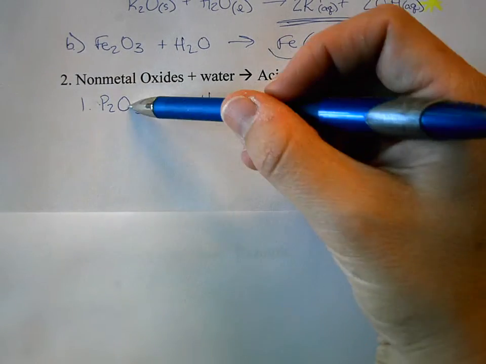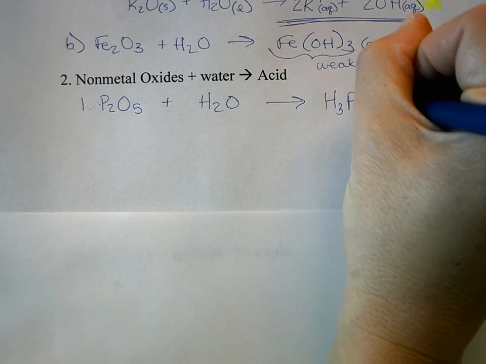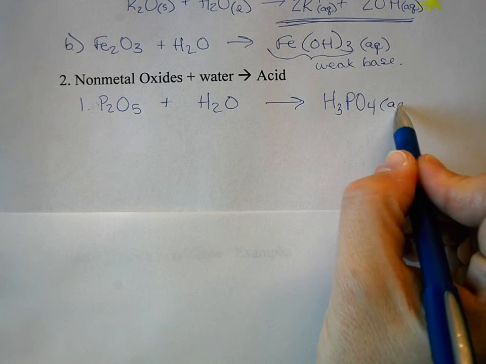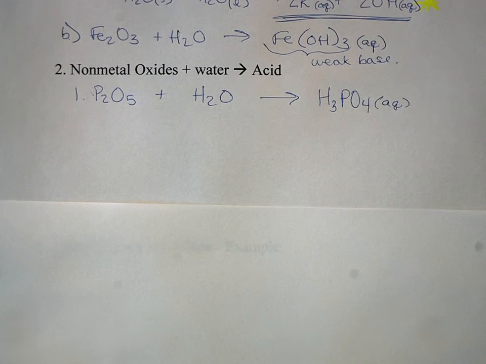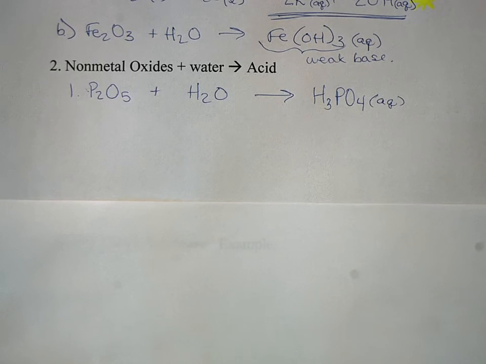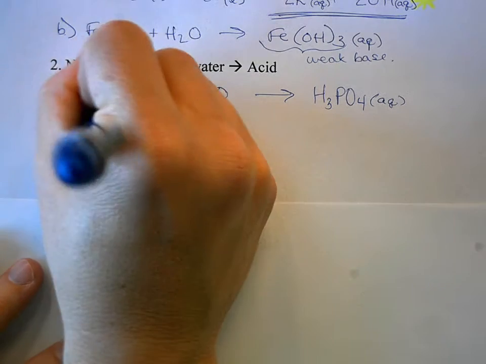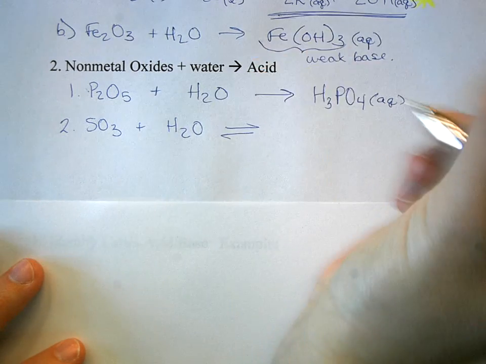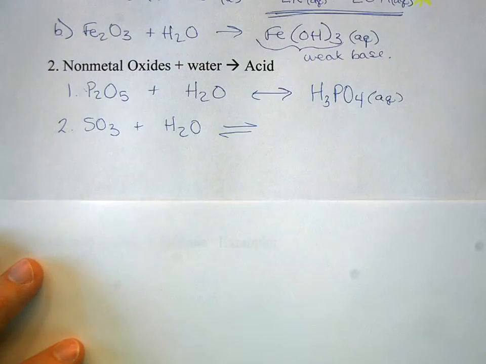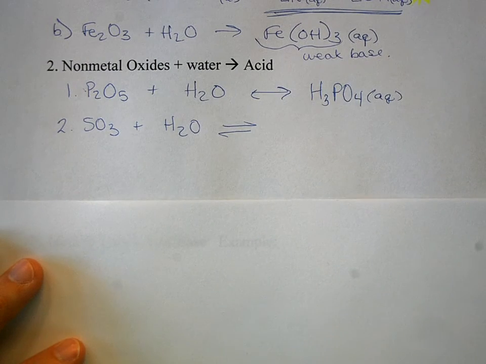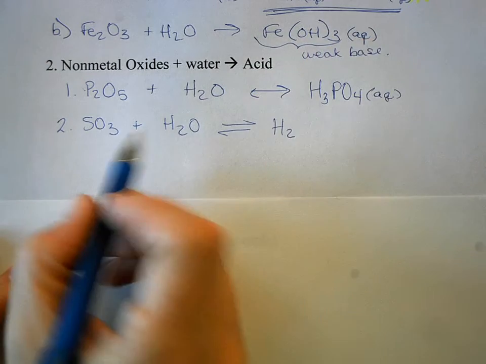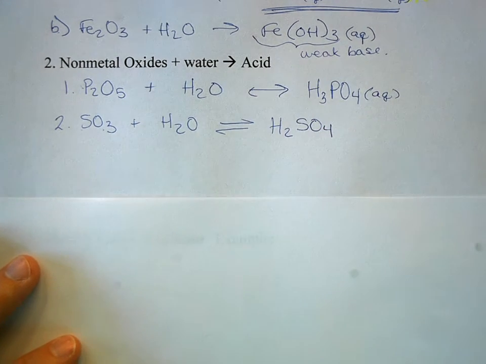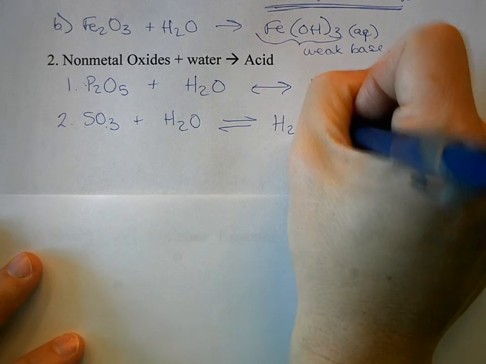And since I have phosphorus and oxygen, I am going to say that that makes phosphoric acid, which is weak, so we leave it put together in the equation. We don't dissociate it because that's a weak acid. If you had, for example, sulfur trioxide plus H2O, and actually these can all be double arrows, H2O, then I'm going to get sulfuric acid. I've got SO3 plus another oxygen is SO4, so it's sulfuric acid, which is a strong acid.